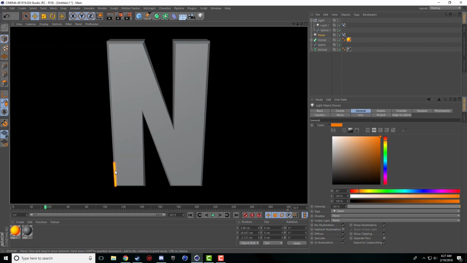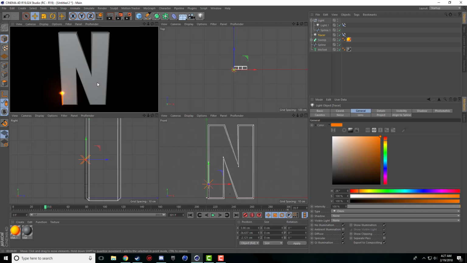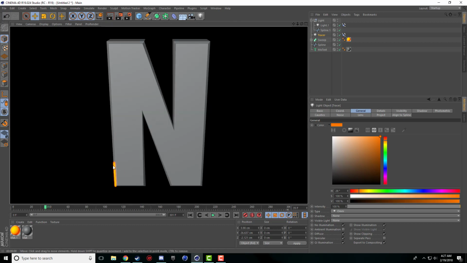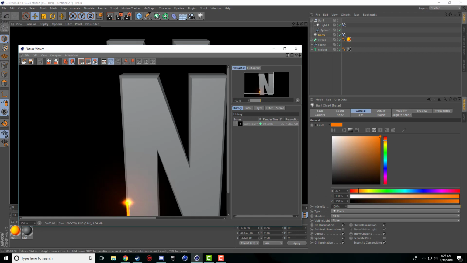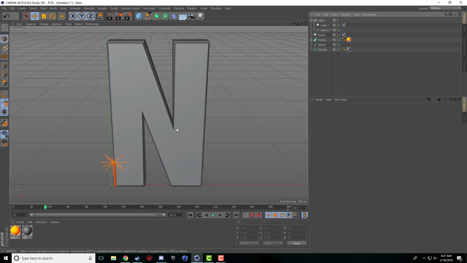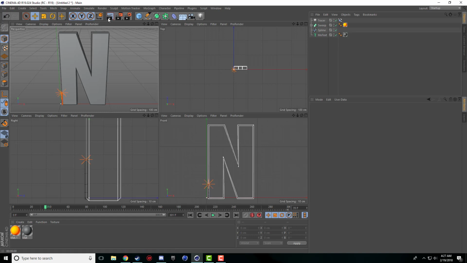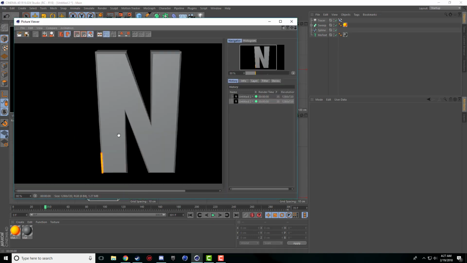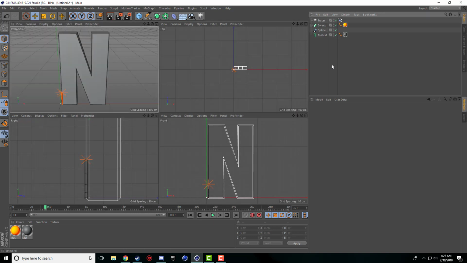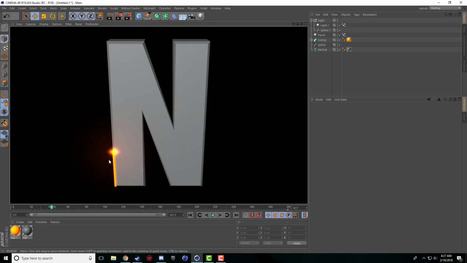Oh, so we get it when we render it here, but when we're in full view, we don't get it. Let's see if I render preview it. Okay, it's there. It's just being stupid. Alright, that confused me. So technically we don't need this whole new group of objects that we just did. It was just fooling around with us. Oh, now it's gone again. So we do need it. Ignore the past minute. So it's there now. It just decides to come and go as it pleases.